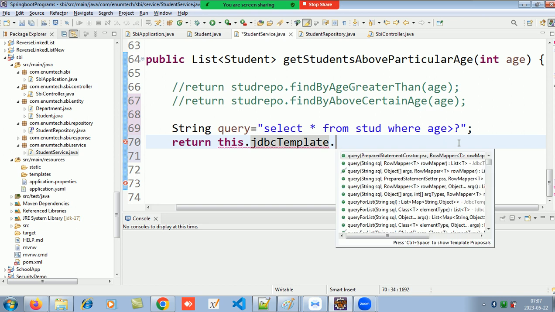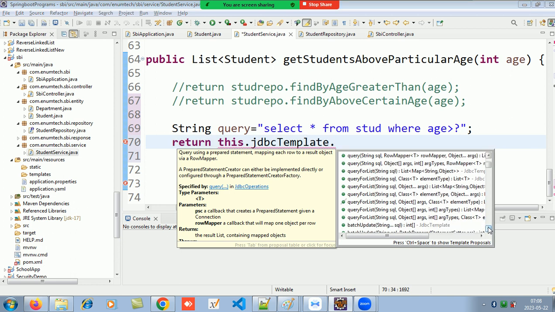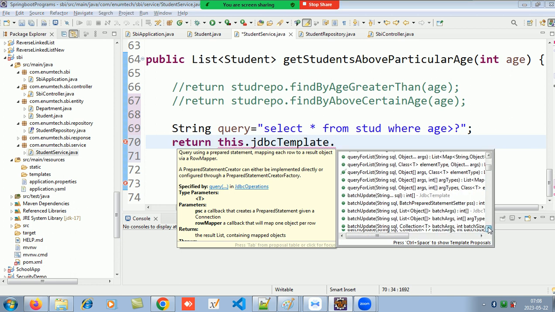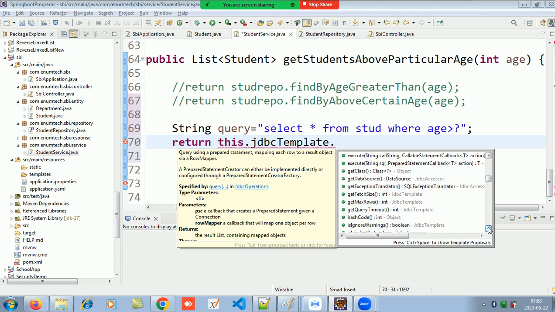Okay, so we can use the query method, get class query.